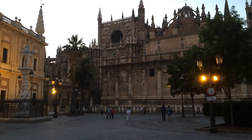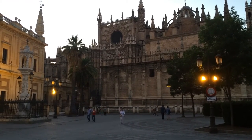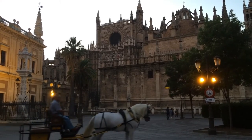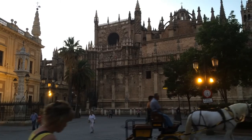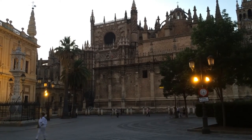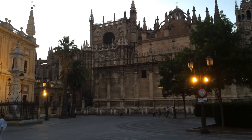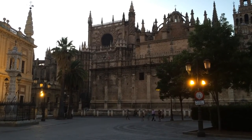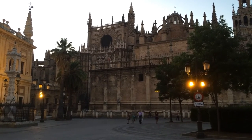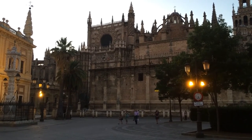I'll take some extra shots, having to play with the ISO to bump it up, because I want to drag on the motion of the carriage to give it a little blur and a feel of motion. By the time I'm well into shooting the cathedral, it's going to be very dark, so I'll bump up the ISO quite a bit so I can keep the shutter speed at around a second or so. I was much, much happier with what I came away with from the second night.